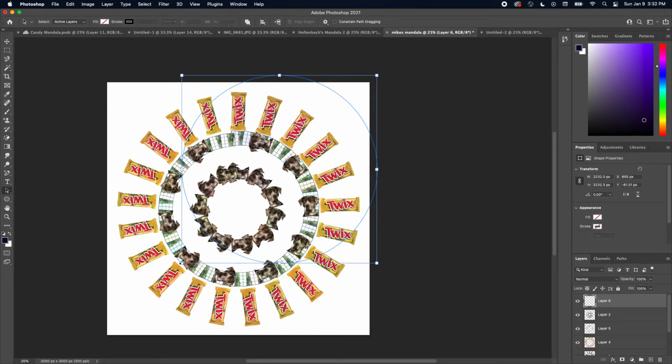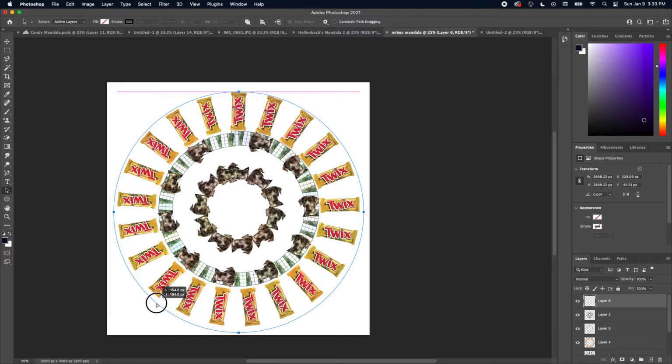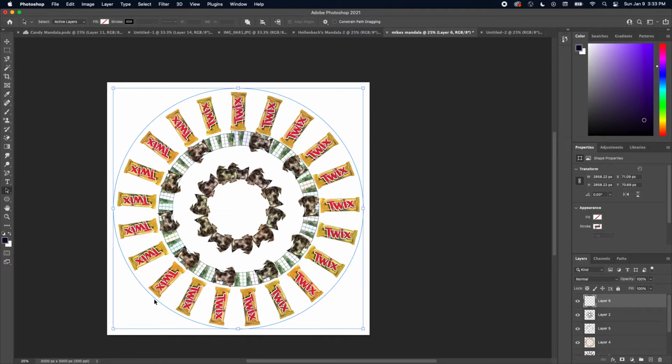I think I'm going to take this out pretty far. I'm going to play around. I love pizza, so I'm going to show you how I did this. I'm going to move this down and crop. There we go. Now I'm in the right spot.